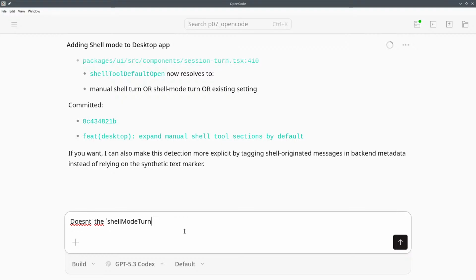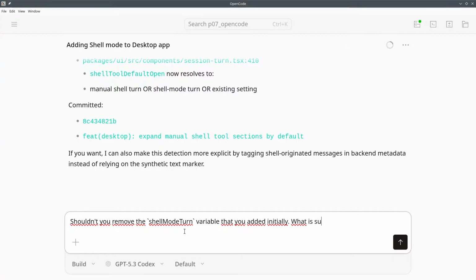Isn't the shell mode turn variable that you added initially, shouldn't you remove it?